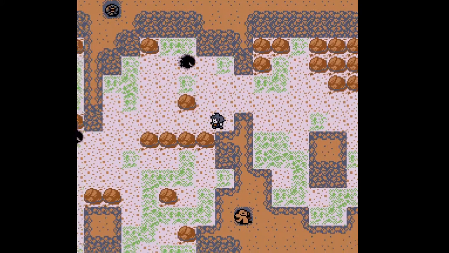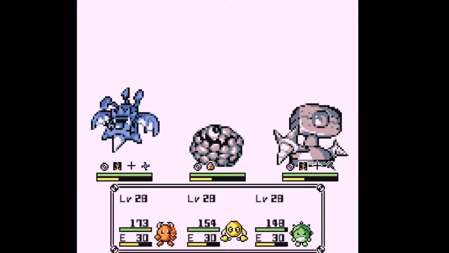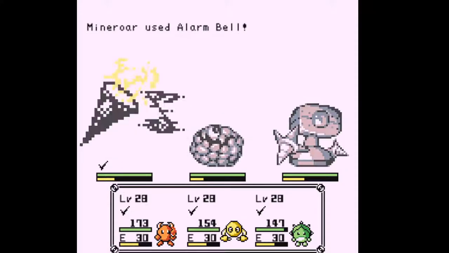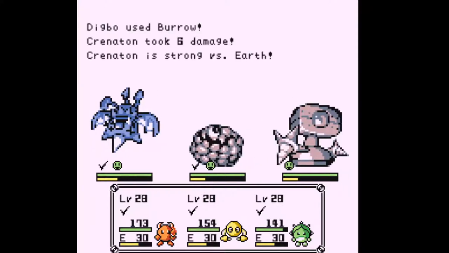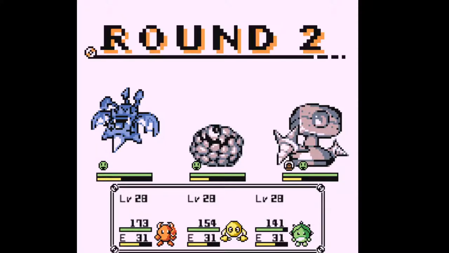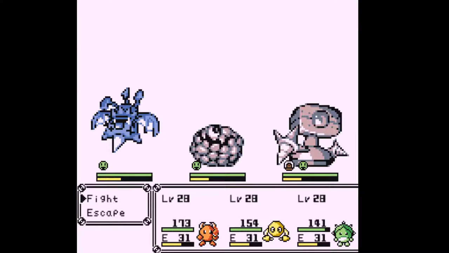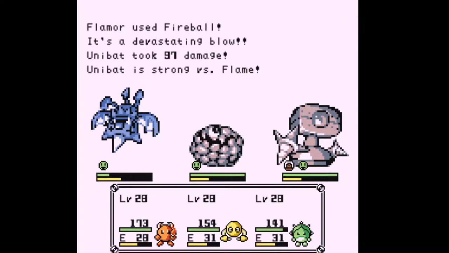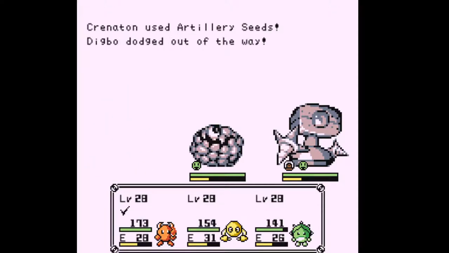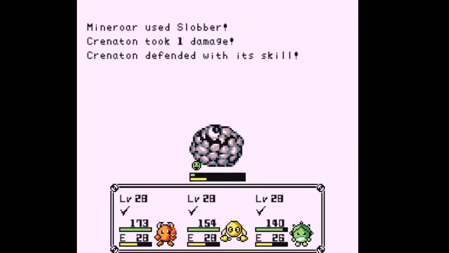And 248. Mineral Disc? Minor Ore, probably. Minor Ore. Minor Ore. I don't remember what its Japanese name was, honestly. Ooh, ambush. Sure. One damage. Oh no. Still don't know what these errors are, I'll be quite honest. Oh, wait. Digbo dodged, and Minor Ore somehow lived. One damage, wow.